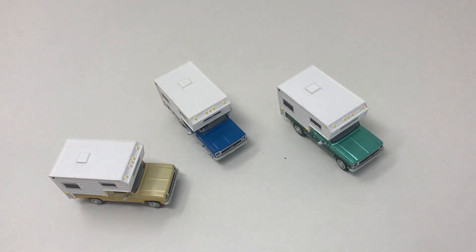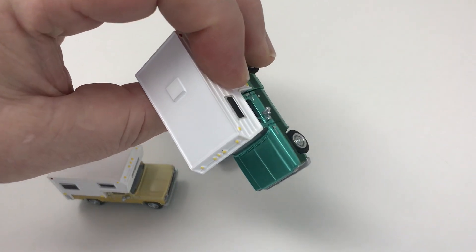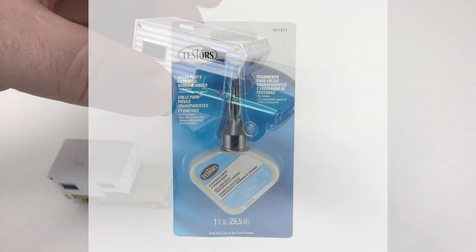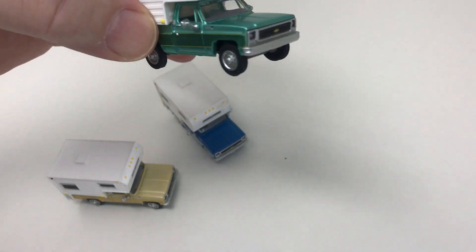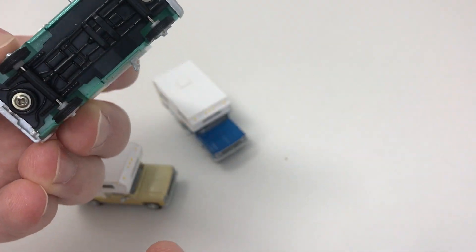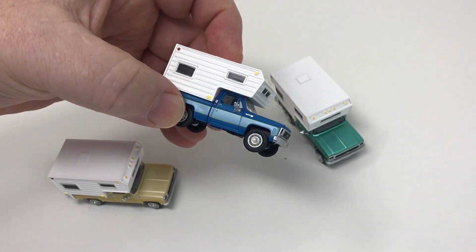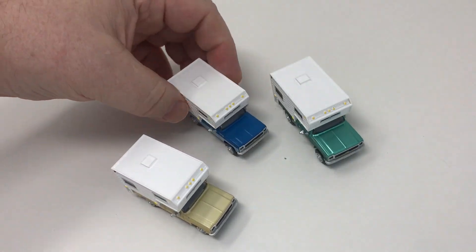We're taking a look at the three new releases from Mini Metals for the 1977 Chevy truck camper. These are all assembled at this point where I've added the add-on mirrors on both sides. I found they went in pretty well. Almost all of them the notch cut out fit perfectly. I used just a little dab of Testors clear window material adhesive for that. I think a couple of them on the passenger side I had to do just a little bit of cleaning to get that to fit. The wheels do spin. These do appear to be the same as they were before. That's the two-tone green, this is the blue and light blue, and then the tan and neutral.